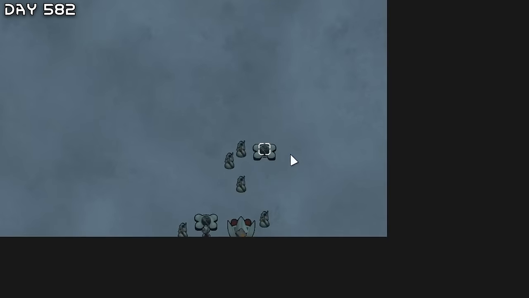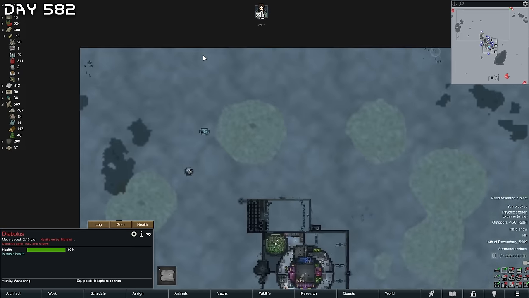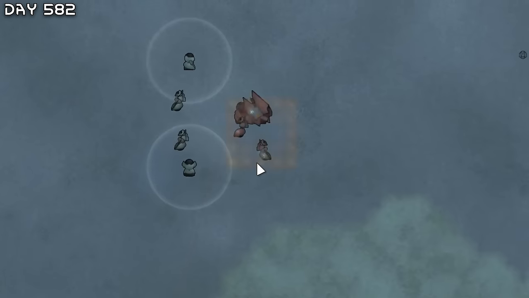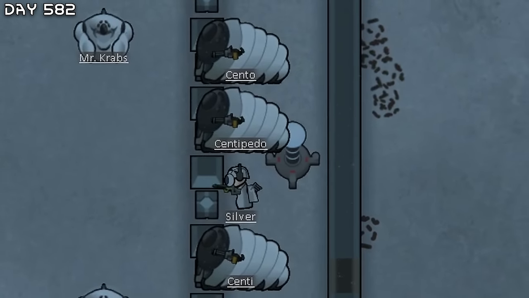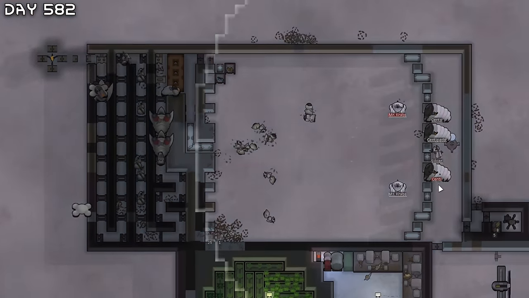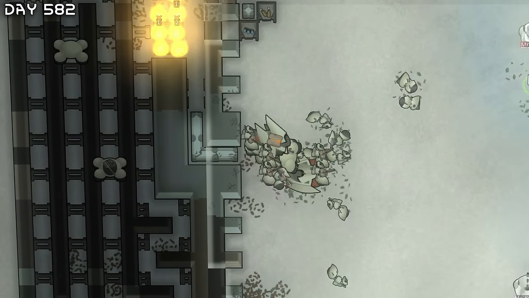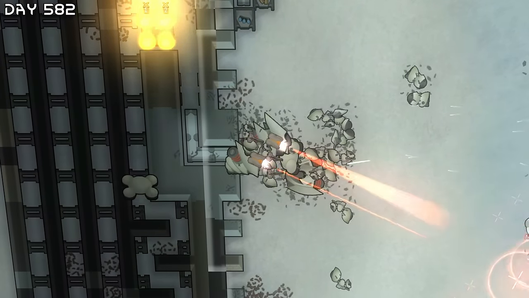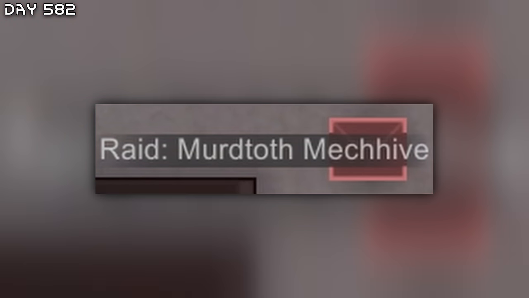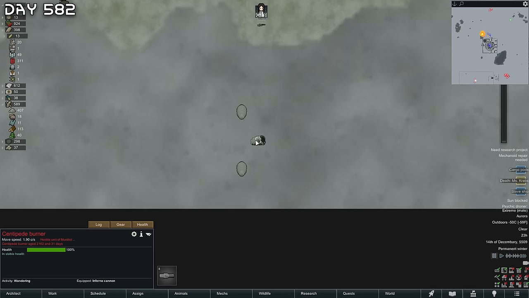Raid from the mech hive. Okay, let's see here. 1 Diabolus, 2 and 3 Diaboluses. Interesting. I think I will have to murder them. Oh my, we demolished them. Another raid from the mech hive? Ah, great. More centipedes. Back to back, Randy.